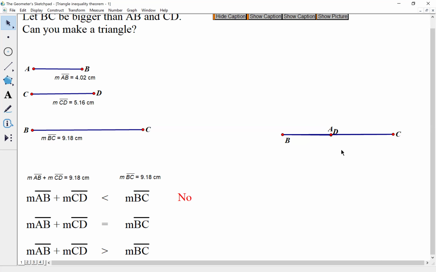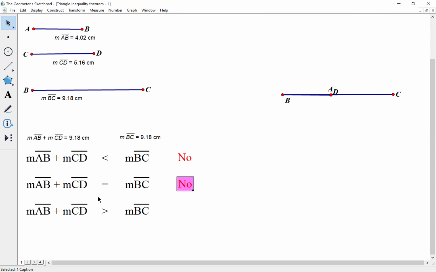Let's say, as an example, the two small sides were 2 and 3, and the big side was 5. Right? 2 plus 3 equals 5. I will say no, it's not a triangle. So let me answer this case: no, it is not a triangle. It doesn't work either. Now, my other case is what happens if the sum of the two small sides is more than the big side? Okay, so what do I mean by that?